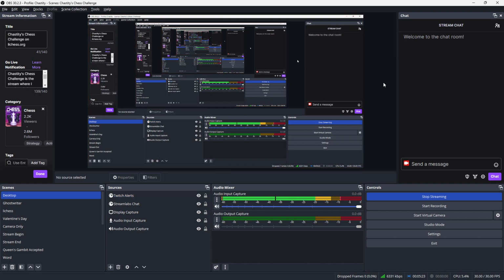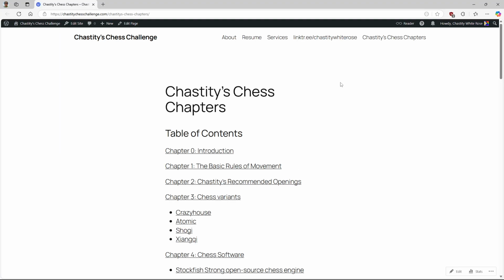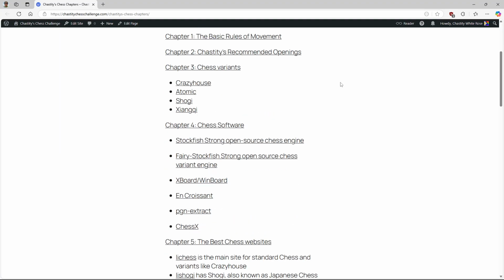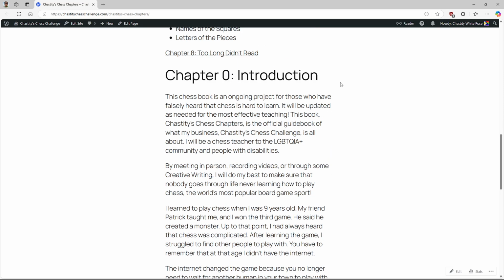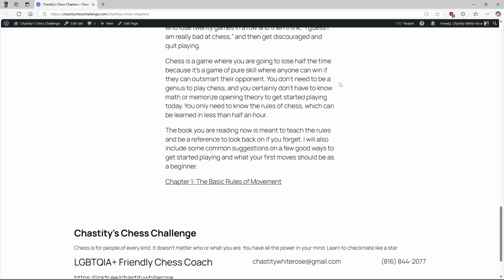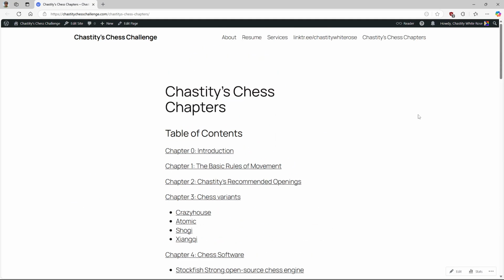I'm just going to capture my entire desktop because what I want to show you here is how the markdown text translates to the formatted text on the right side. So now, if I were to click the link here on the right side, it opens to the blog page that also contains the table of contents. This is all public on my blog. Chapter 0 is the introduction. And that all makes sense. This is my website, so it's really fancy.